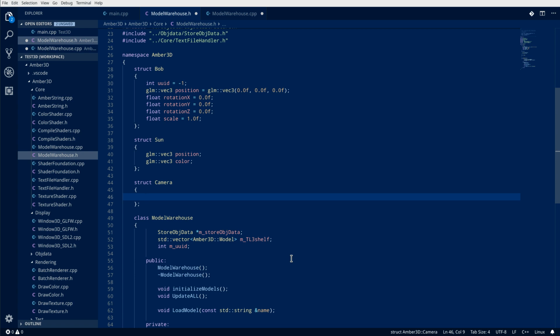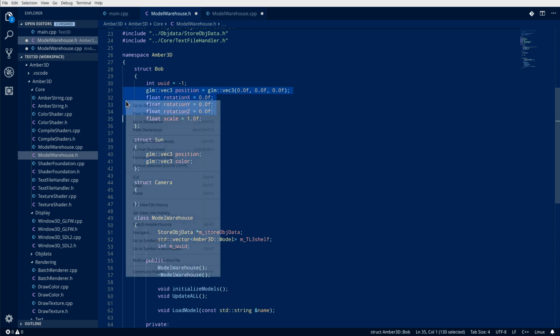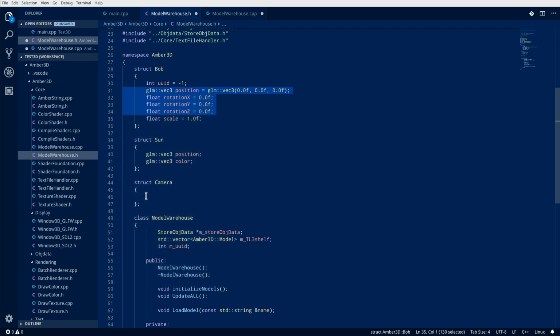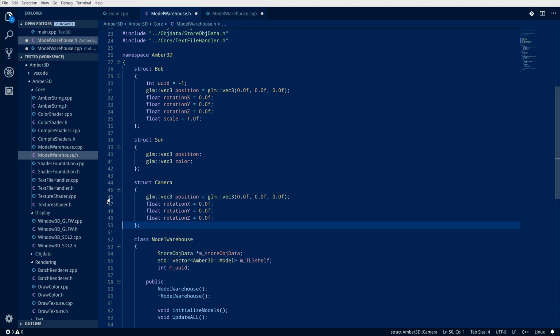I'm tired of doing this weirdly just to confuse people. So it's going to be for a camera. Those ones there. There we go. Position, rotation.